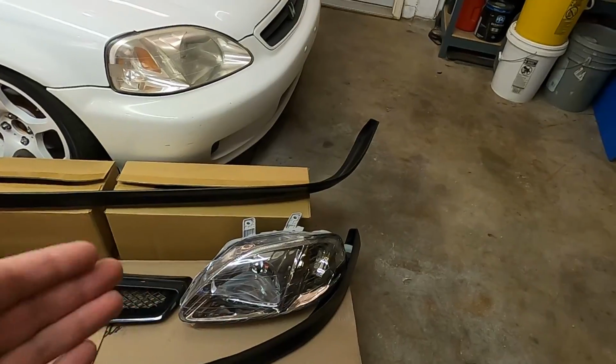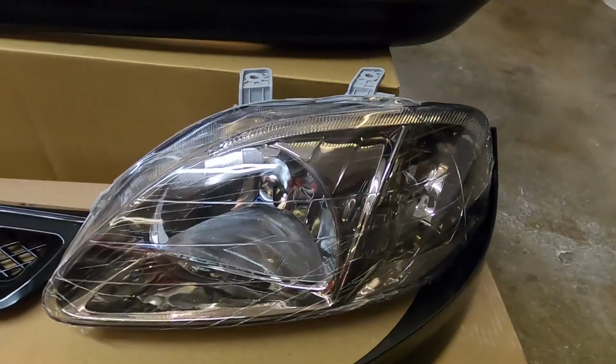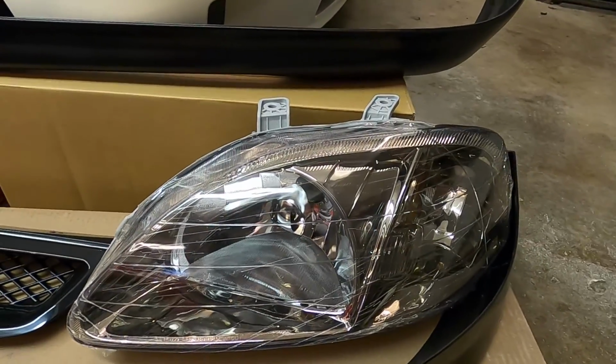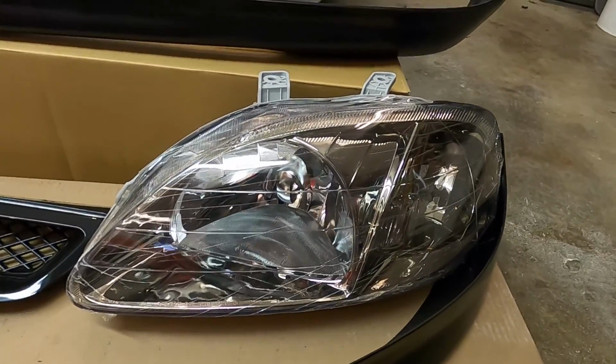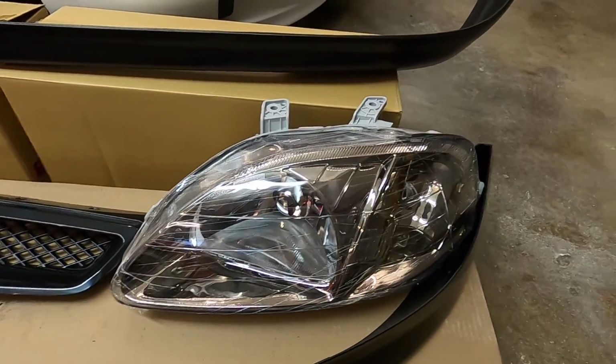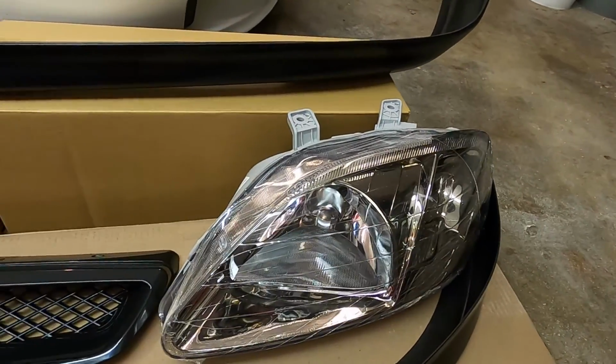And as far as the headlights go, I know I can still get the OEM ones from Honda, but my plans with these headlights are to eventually cut them up and modify them, and we'll be doing a video on that at some point. And I couldn't bring myself to spend the 800 bucks on brand new OEM headlights, so I went with the next best thing, which is the aftermarket ones.